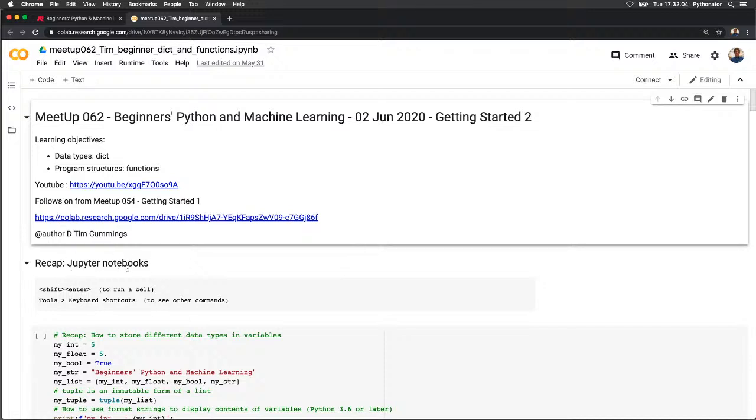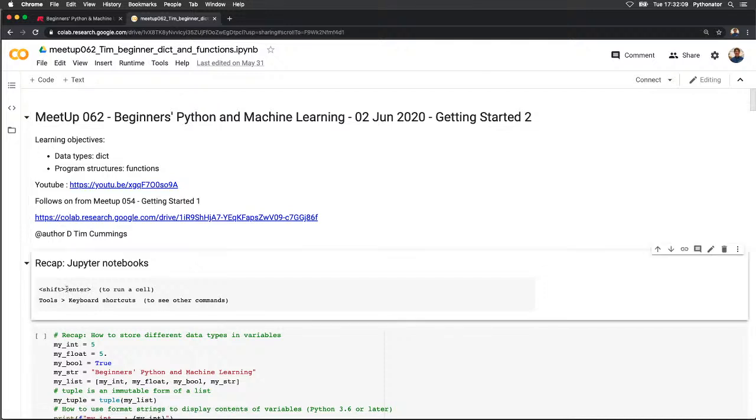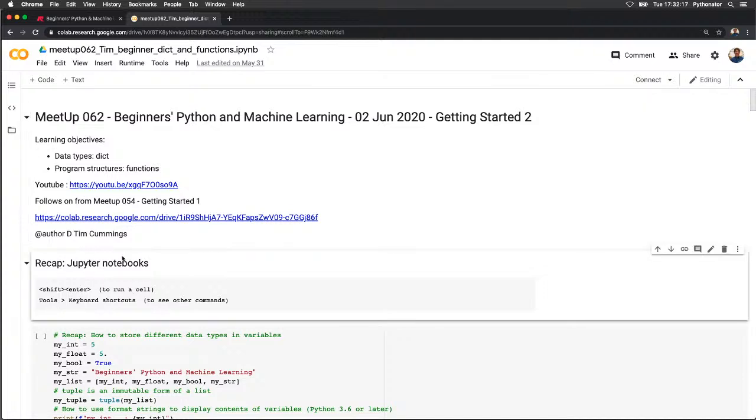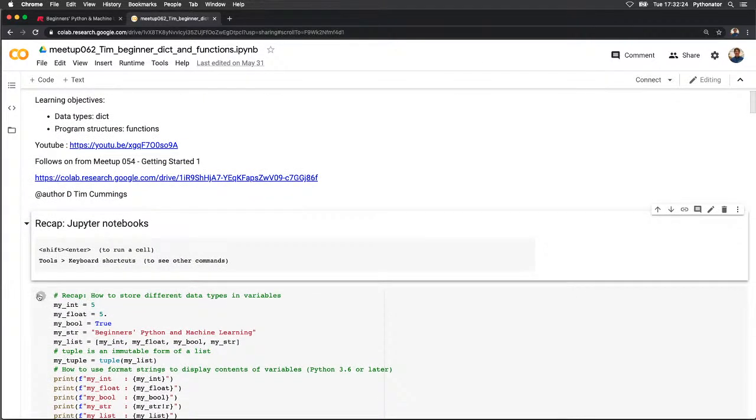So first of all, I'll recap on how Jupyter notebooks work. They've got a series of cells. This is a cell up here, and this is a cell. In each cell we can have text, which is just written up using markup, or you can have Python code. This cell here is Python code. Up here we can add a code cell, or we can add a text cell with those buttons. The cells will get added automatically when you're at the end anyway.